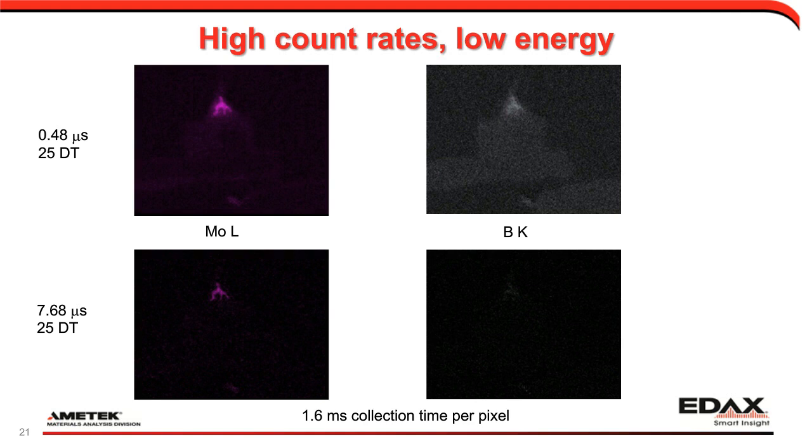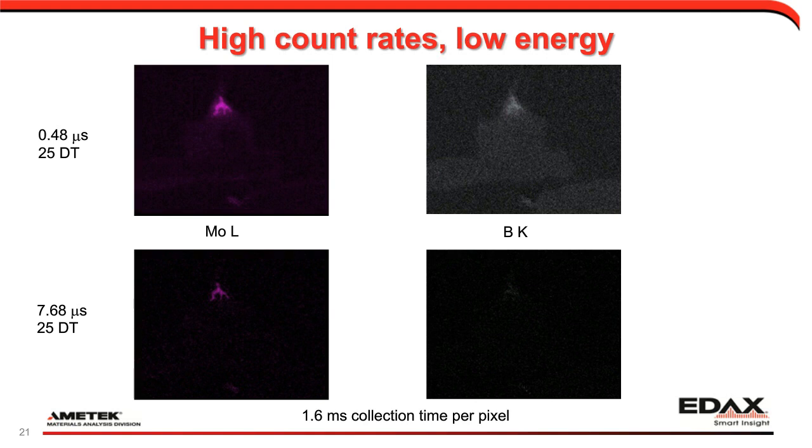If you look carefully enough in the 0.48 microseconds, you can see the slight gradient where you have a slight moly enrichment. But the boron map is really where it is clear that the high count rate gives you a benefit. Yes, you might have better resolution at the 768 microseconds, but you also have very few counts. And high resolution noise is still just noise. At the 0.48 microseconds, we start to see clearly the high concentration inclusion and also the gradient of moly in the less intense part of the map.